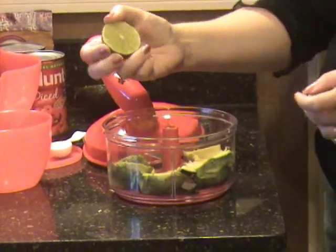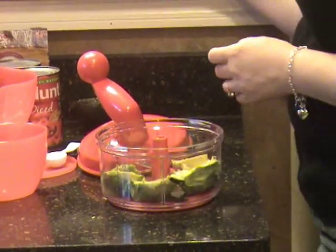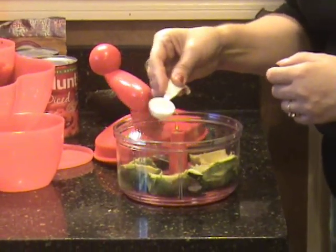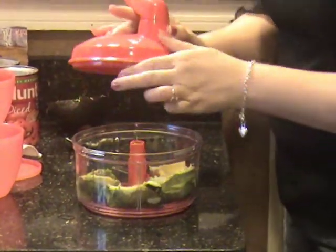A little bit of fresh lime juice in there. I like to add just a little bit of salt. Probably just a tiny bit. You don't want a whole teaspoon or anything like that.